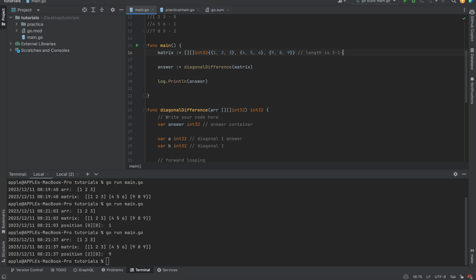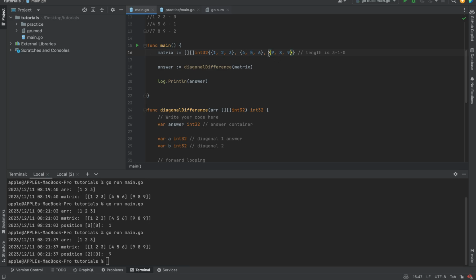But why you're subtracting I, which is 0, is because once you get here, you cannot just do 3 minus 1, because when you get to this one, you're not just looking for the last item, you're actually looking for this item here. You're looking for the item in the middle. So for example now, when you get to index 1, after you get the last item, you have to minus that index from it, which is 1. That will give you this 5.